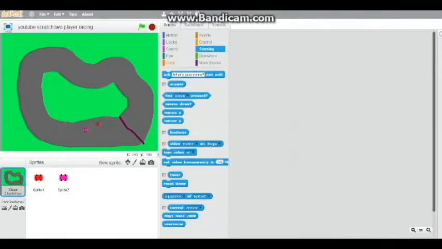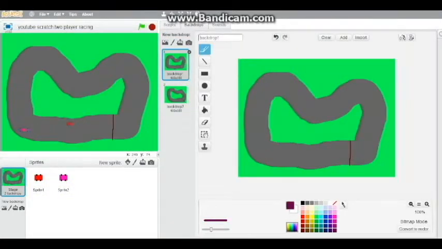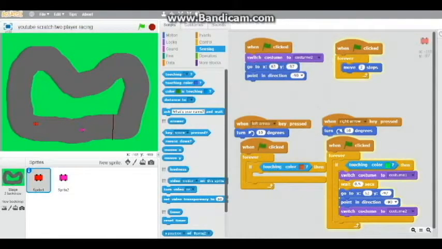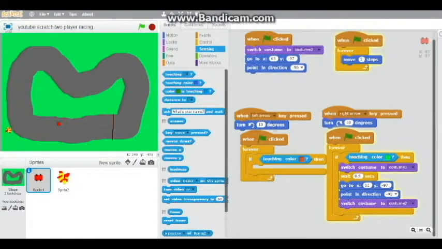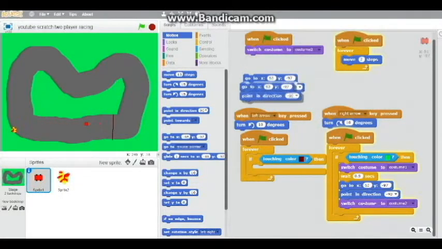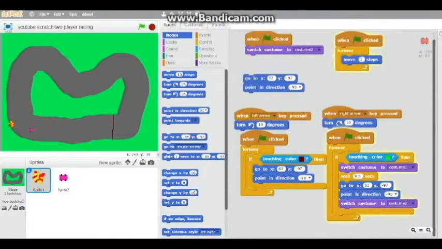Now we'll just go back to backdrop 1 for a second. Sprite 1. We'll need to copy this over into Sprite 2 when we've done this. But yeah, touching colour, we need to get it bang on that line there. So that colour goes like that. And then if touching colour, I think it's like dark red, we need to go to, actually, leave that there, get this one at the top that says go to 63-97. Actually get both of them and right click on them and then press duplicate. So then just put that inside the if, put that back on there.